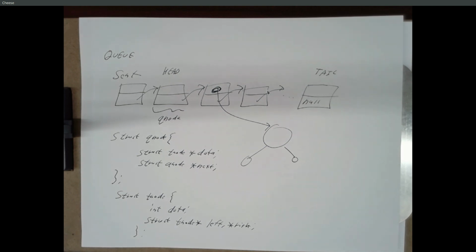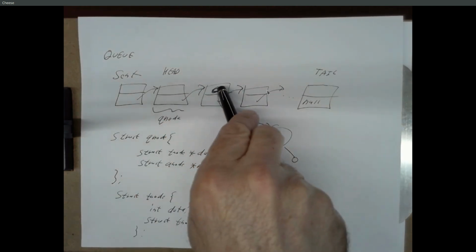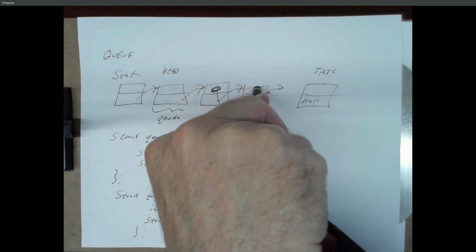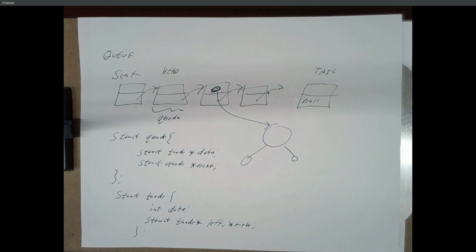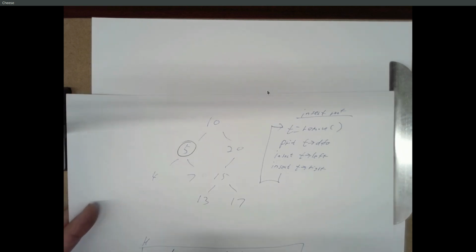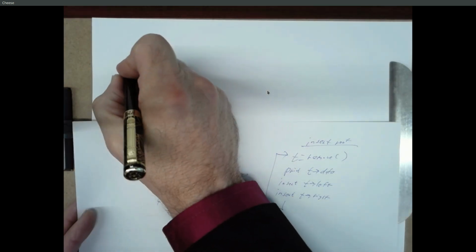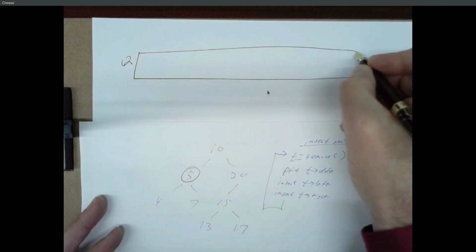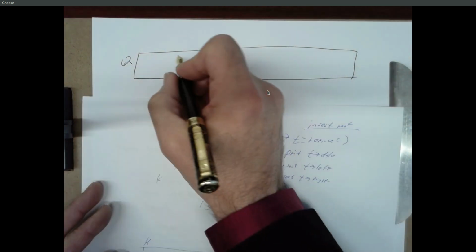But if you draw the full picture, each of these nodes has a little tree in it, basically. And it's not actually a tree, it's a pointer to the root of a tree. But if we were to think of this as a tree, at this point our queue would look something like this. I don't know if this is helpful or not. When we seed the whole process, our queue looks like this.